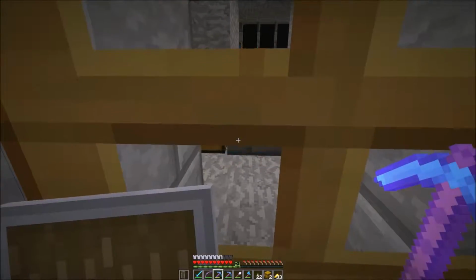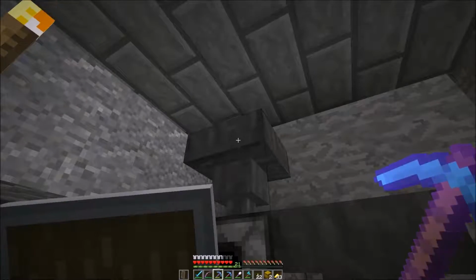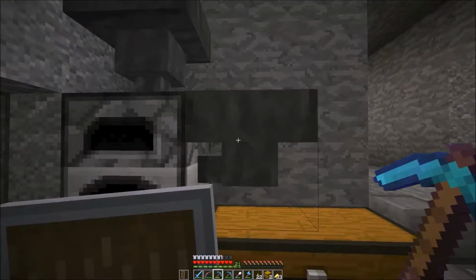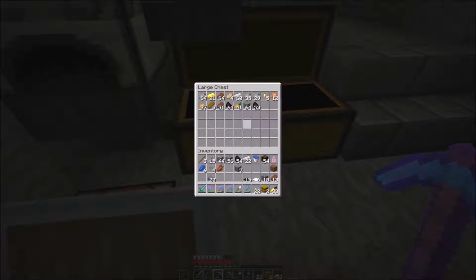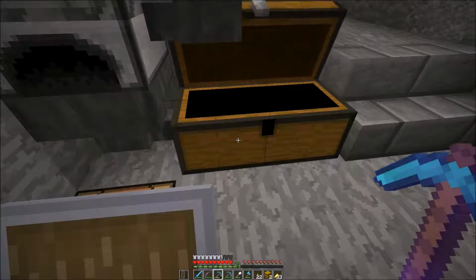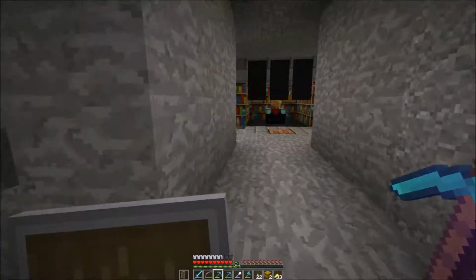That's my little cooking station, if I can remember Minecraft controls here. You put what you want to cook in there. You put your coal here. It all comes out and comes in here. And yeah, it should be all cooked up. Anyway, we got lots of coal in there.